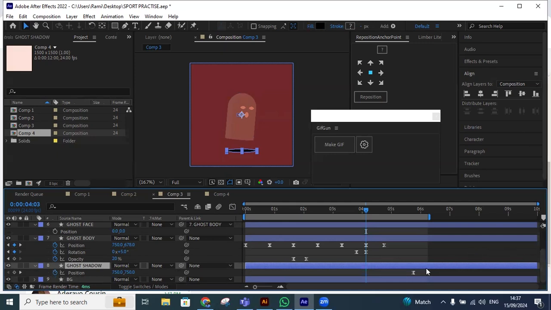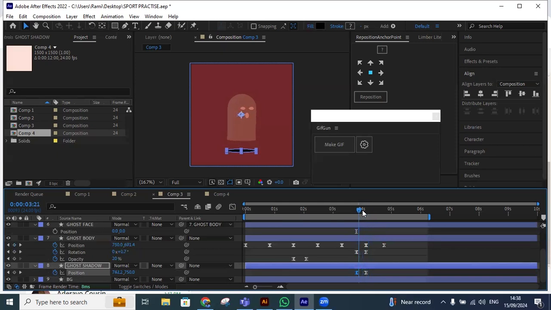So for the position, what we'll do is, yeah, I think this balances it out. So when you rotate, I think it started rotating from here. So the first movement of the keyframe should start from here. So what I did was I added a keyframe for the position when it's staying straight, then I moved it a little bit to the left, so it will flow with the ghost itself.